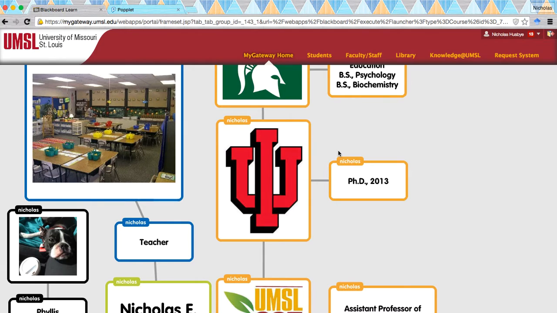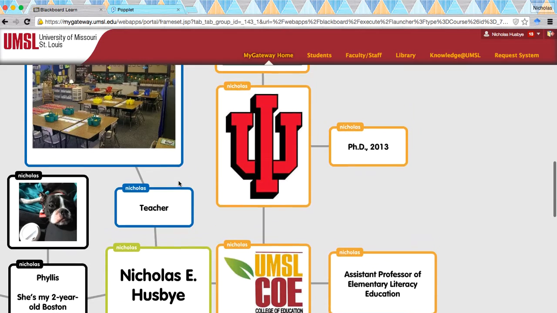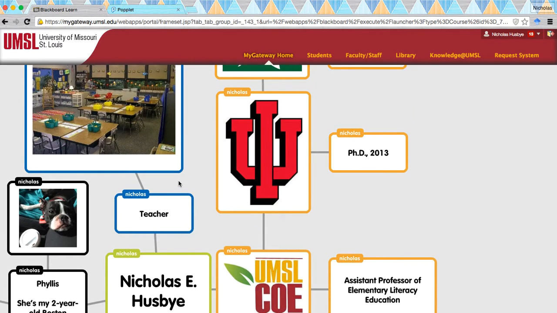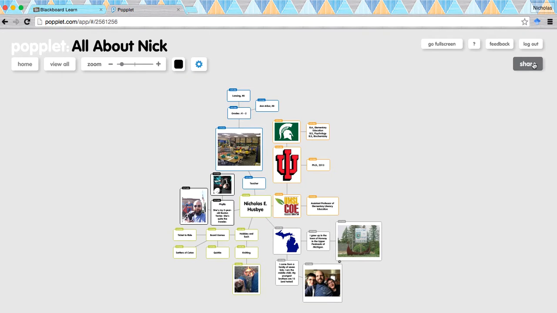One of the things that you lose when you go to a JPEG file format is you notice I can't move these around anymore. There's no moving around. Once you convert it to a JPEG, it becomes a flat image. So this is one of the reasons why that share button that I showed you before, when you share this, and you'd have to make it public in order to share it, when you share this Popplet, then you can continue to change and move things around, even though it's, say, on a website. But MyGateway isn't supporting that right now.